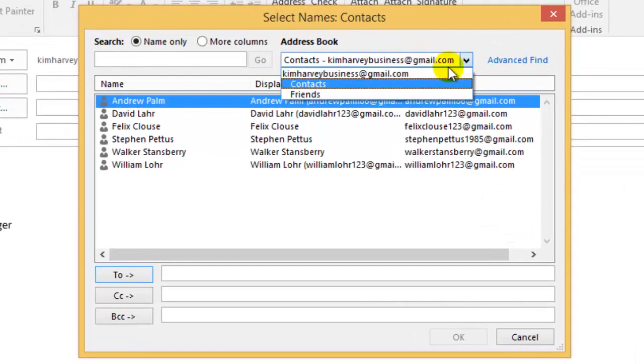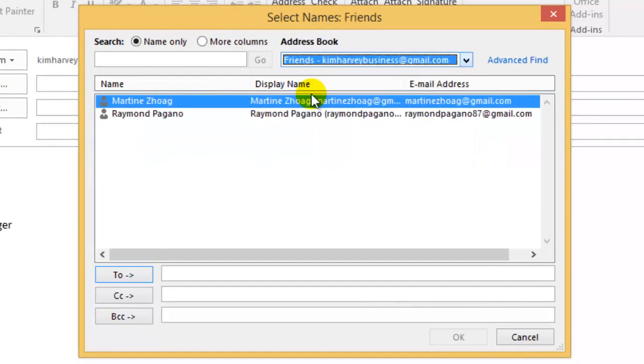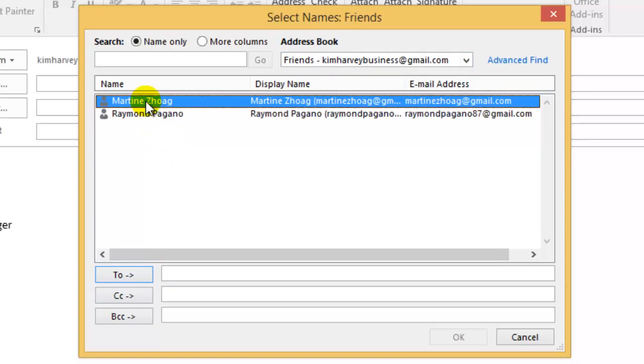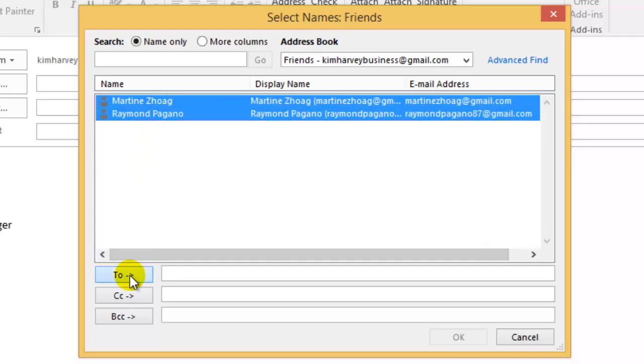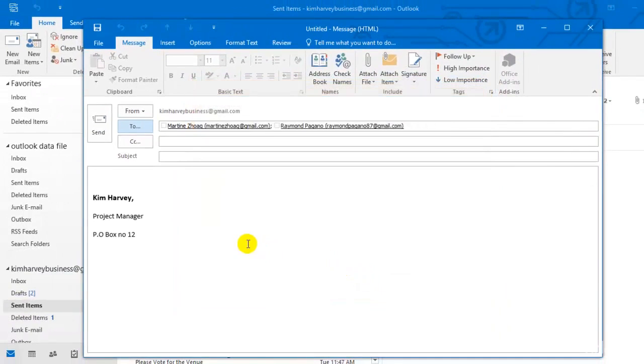I will select Friends. Since Contacts is a different list and Friends is a different list, I'll click on Friends. Then I'll click on Martin and Raymond. How have I selected this? I selected Martin, then held Control and selected Raymond, and clicked on To. Once I click on To, both of them are now added in the list.